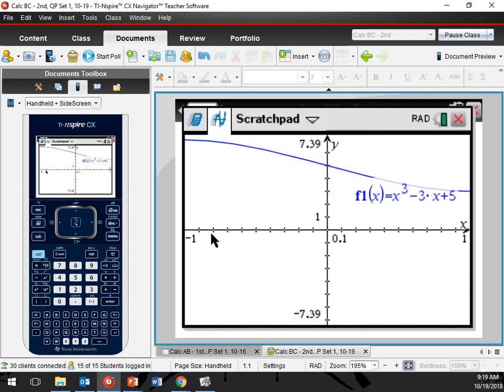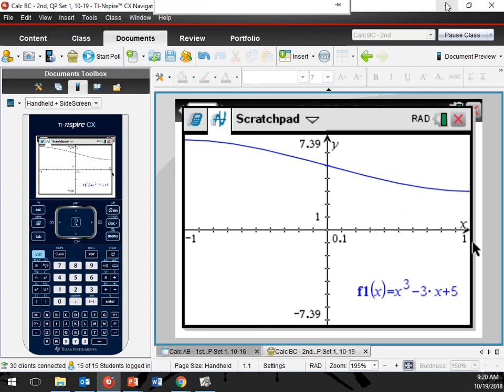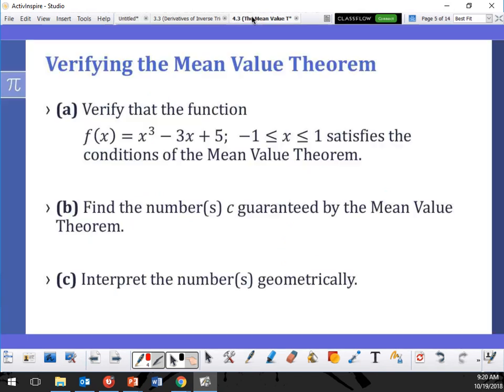So now what that means is from here to here, the slope is -2. That means that somewhere at -0.5, right here, this spot has a slope of -2. And this spot right here also has a slope of -2. That's what it means. Make sense? Yeah. Okay, good. All right, so there's that, done that.